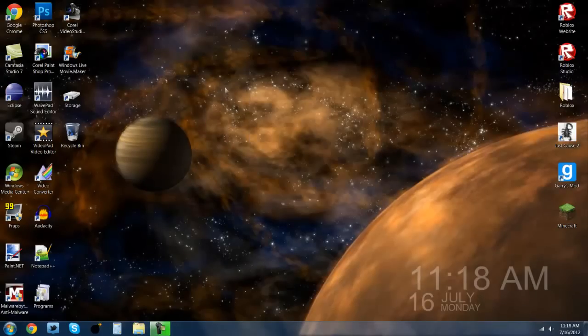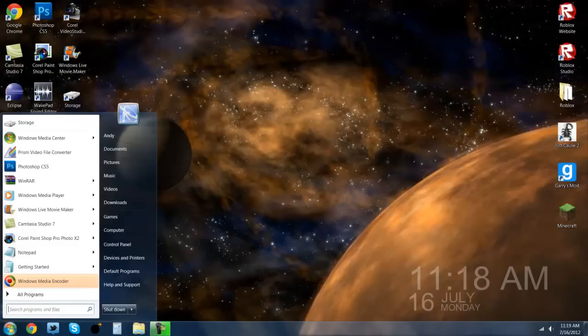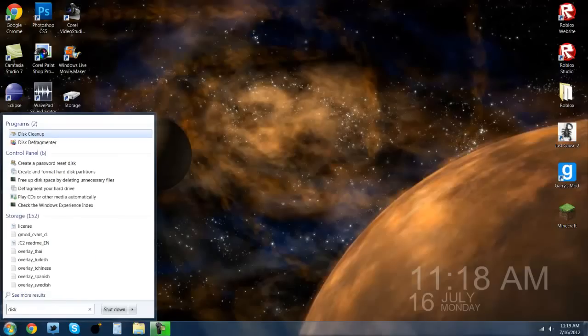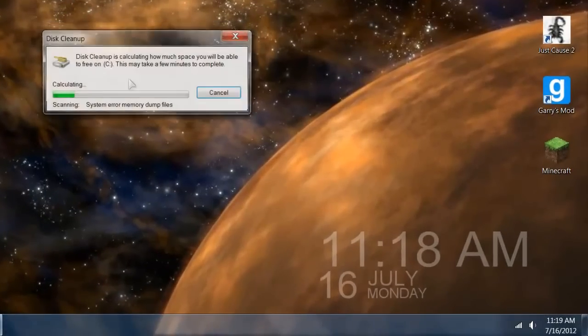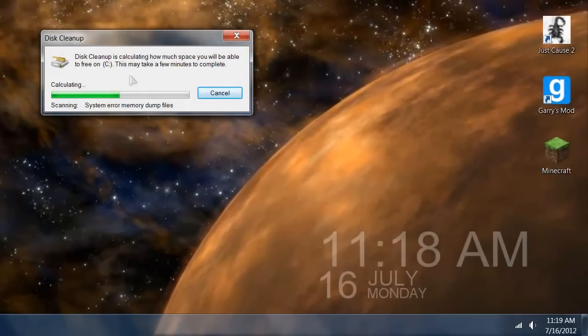All right. Then the third option you can do, or you would want to do, is under the same category, it's disk cleanup and disk defragmenter. Basically what disk cleanup does, here you can go ahead and search it in, just type in disk, and then you'll see disk cleanup and disk defragmenter. Just click disk cleanup, and you want to select your hard drive. Basically the main hard drive is going to be your C drive, and you want to click that. And it's going to scan.